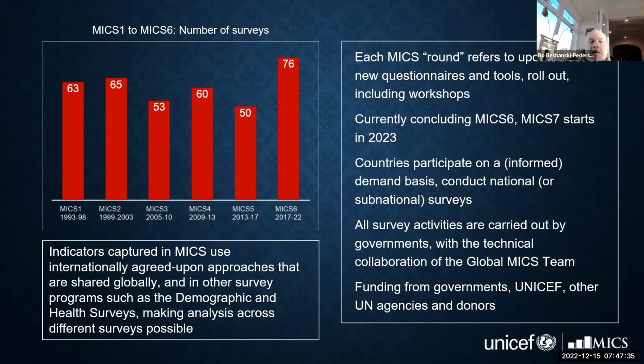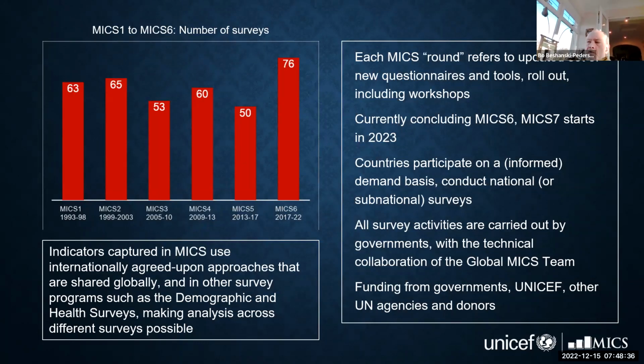The most important box, I think, for today is really what I put in the lower left corner, and that is that MICS is, in short, an indicator-based household survey program. We do not have questions in MICS that do not contribute to the computation of a globally defined indicator. So the topics that we're covering today on reproductive, maternal, newborn, child health, etc., and nutrition, these are all globally agreed upon indicators, which is why we have come such a long way from the 90s, where harmonization of data collection tools and reporting through indicators was limited. Most global household survey programs and efforts locally in countries or regions are quite harmonized.